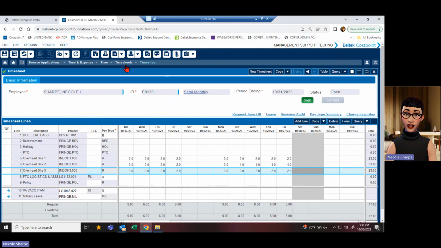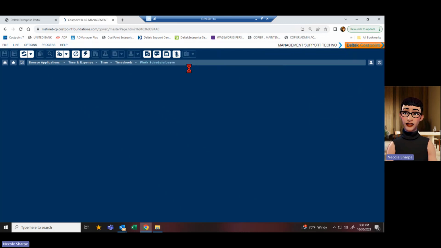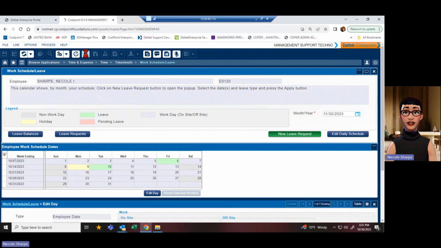An example on requesting time off can be done here, or going backwards one tier to the actual work schedule, which might be easier because here you can see a full calendar versus just a few days out of a week. For an example, I'm just going to show the time that I've decided to take off in the month of November.